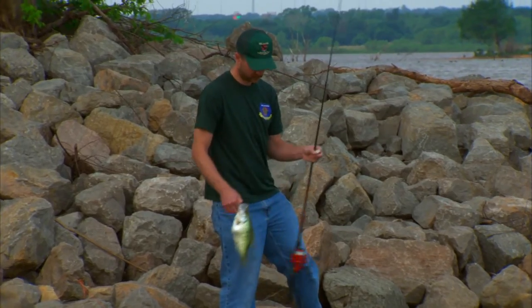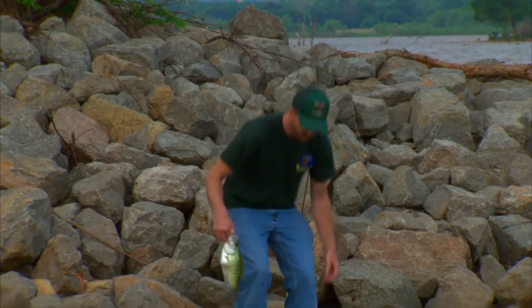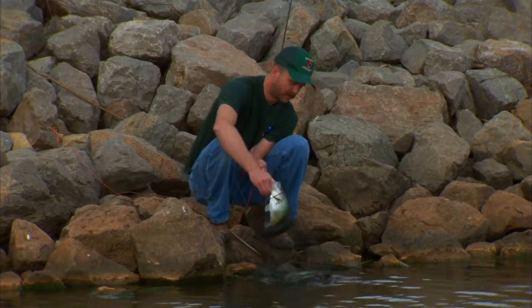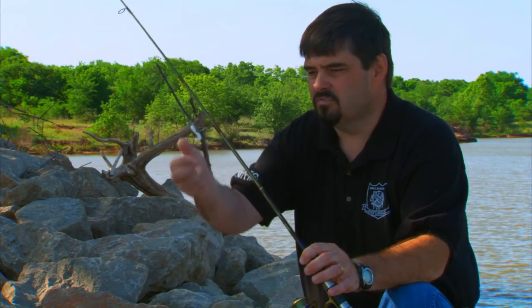Since you can catch a lot of fish at one time, and you can find them really piled up in an area, if you haven't been out and fished a lot, it's a good time to get back out there and work on your skills and catching fish, because there's a lot of them there to work on, and you can usually catch a good number of them with a relatively small amount of equipment. I mean, you can use just a little small ultralight with little jigs like this that you can buy down at Walmart for a couple of bucks, and so it really doesn't cost you a whole lot, and you can get out there and get to enjoy fishing again.